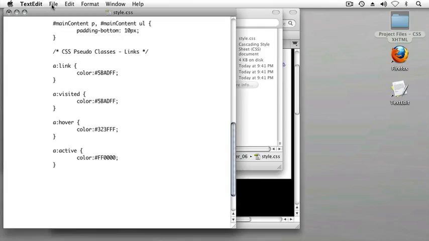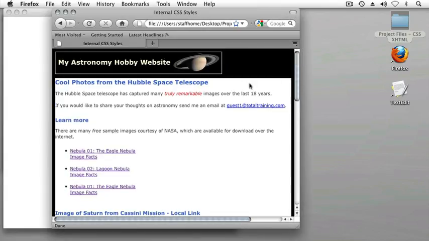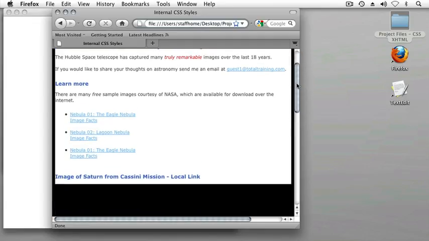Now, if we save our style sheet, every file which is linked to this style sheet will inherit these pseudo-classes, which is exactly what we want to happen. And we want to get into the habit of having all of our files linked to style sheets so that changes can be made globally throughout your site without having to hard-code them every single time. Now, if I refresh my HTML file, which we haven't touched at all, we've only modified the linked CSS file. We have not edited lesson_01_home in any way. But if I refresh this file, notice the links now look different.